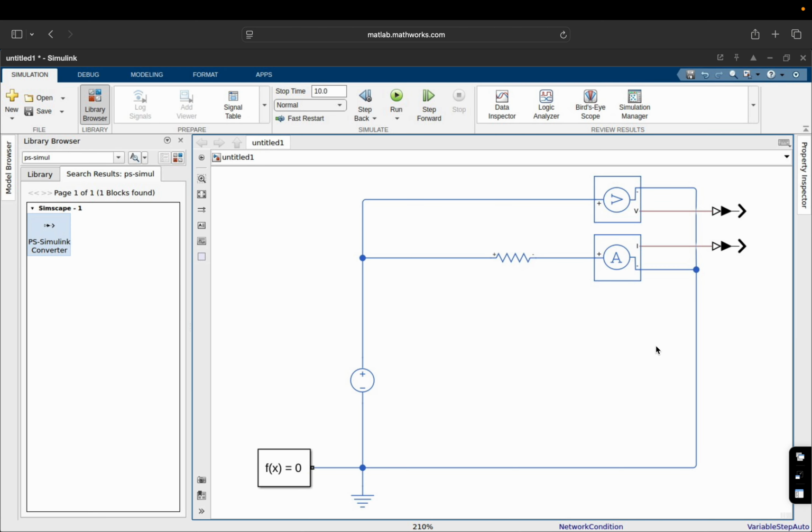Now connect the sensor output to this converter. This converter converts the physical signals into Simulink signals.